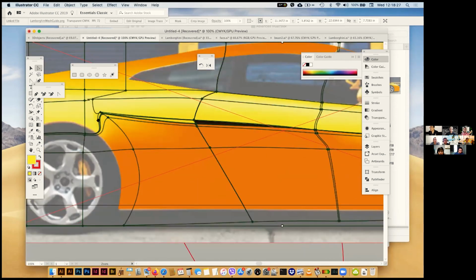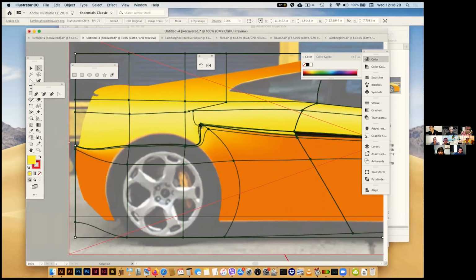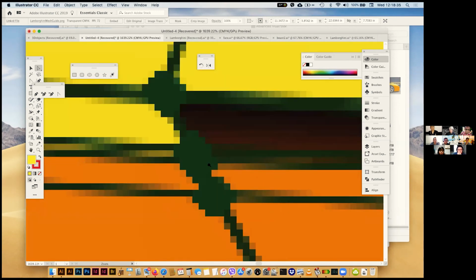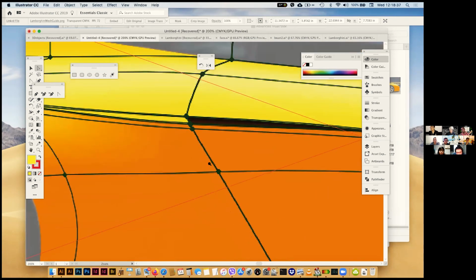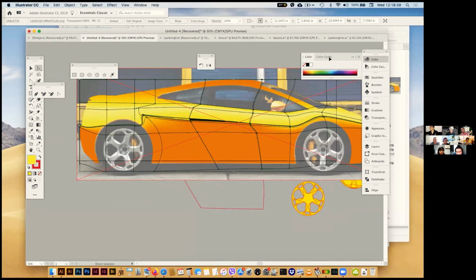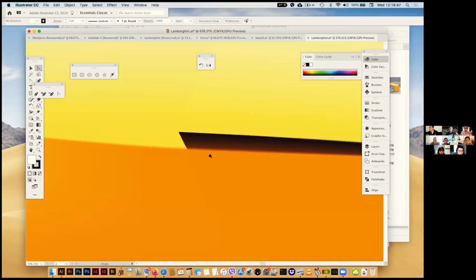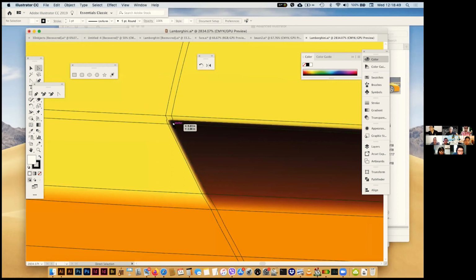How many mesh points do I have here that you can see? 1, 2, 3, 4. So here, there are also 4 mesh points. If it isn't clear, I can give you a larger file later on. I'll replace the one there. But once you place this, this is basically it. How many points? 1, 2, 3, 4. Same principle.